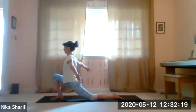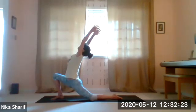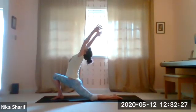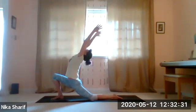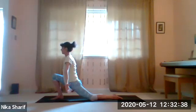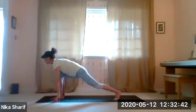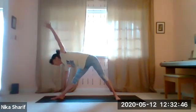Reach your arms once again up. Arch back. This is your half moon stretch. Chin is up. Good. Release your arms back in. Tuck your left toes back into the pyramid. And from here, release your left arm.